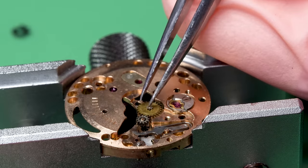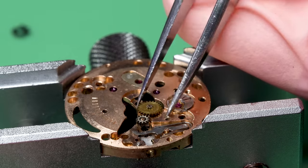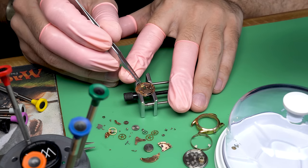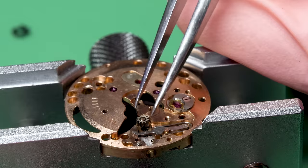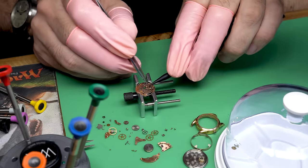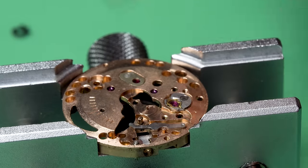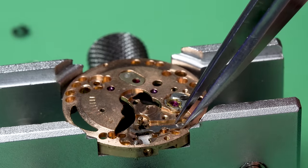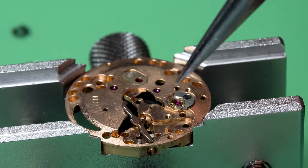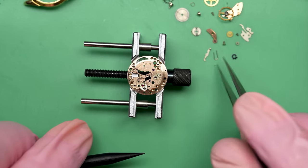Setting lever spring, minute wheel, come on. Whoa. There we go. Minute wheel, intermediate wheel. And now we can take off the yoke and the yoke spring carefully. Okay, so everything looks like it's coming apart all right. Yoke comes out.